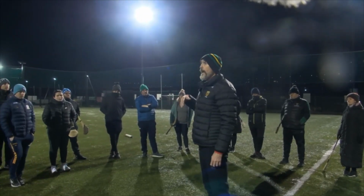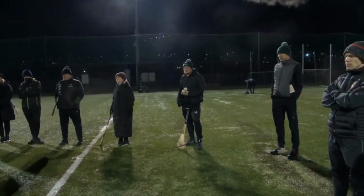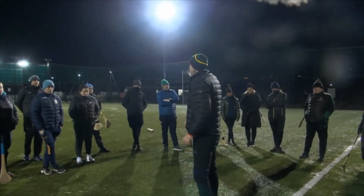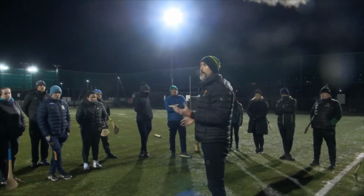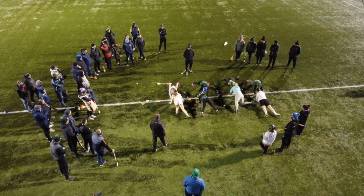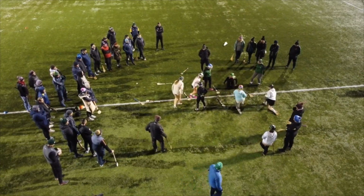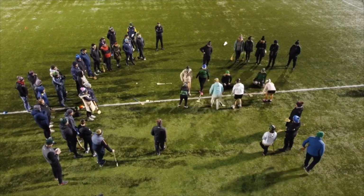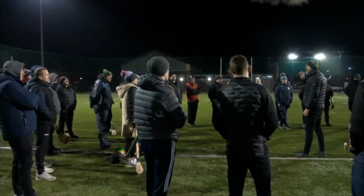Get them warmed up and try to do some more dynamic work. Dynamic stretching is things like lunges, sumo squats, basically anything that stretches the muscles while they're moving. That means you keep the muscle temperature up. So try to avoid a lot of static stretching where you're holding the muscle for 10 seconds or more and then doing a few stretches like that. Try to make your stretching dynamic, but you do need to do stretching, particularly with camogie.